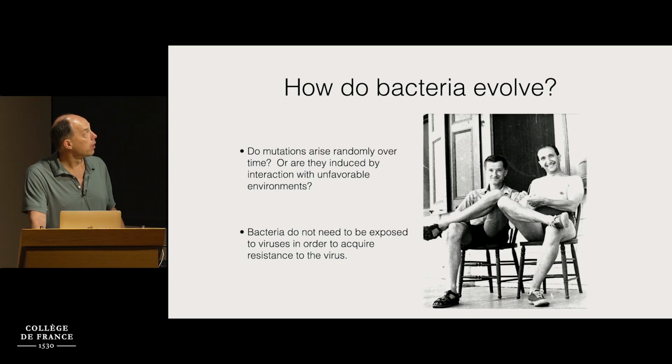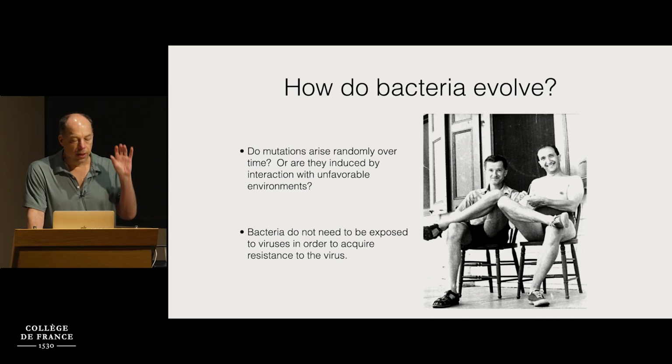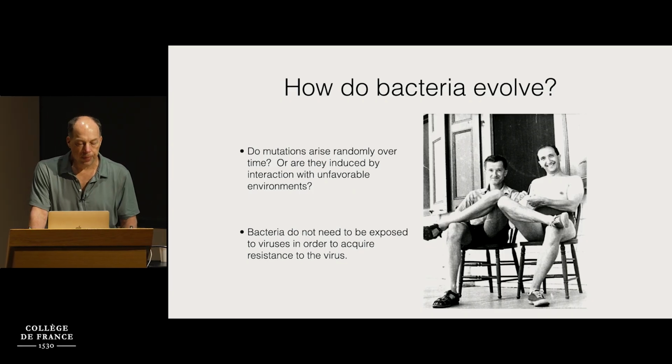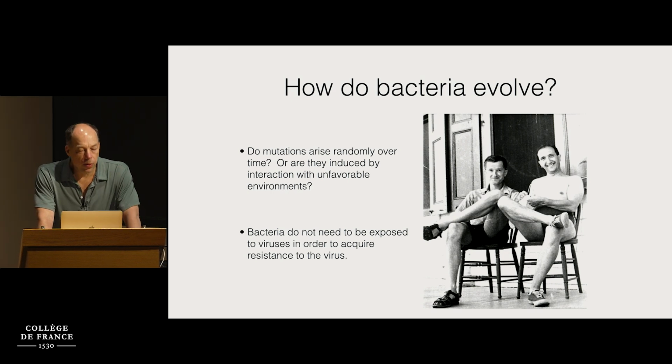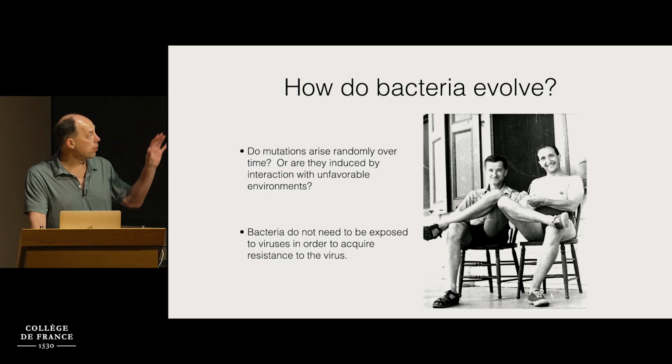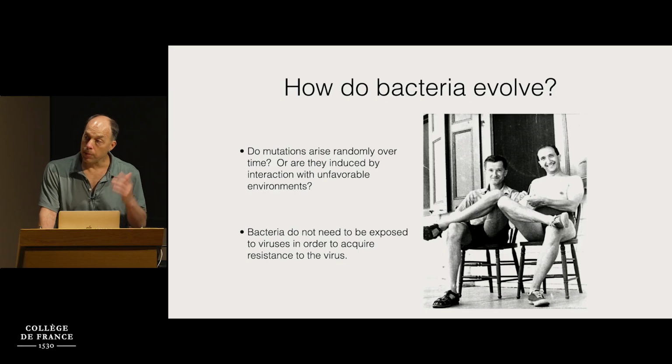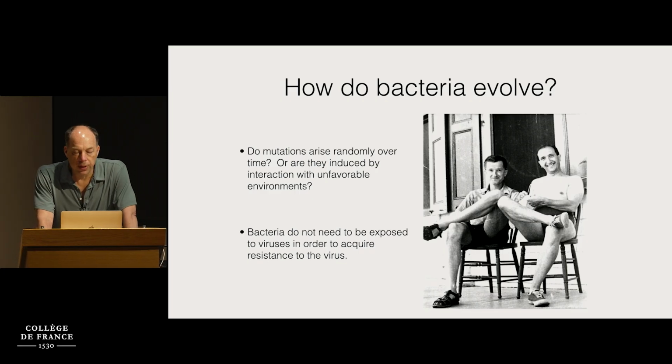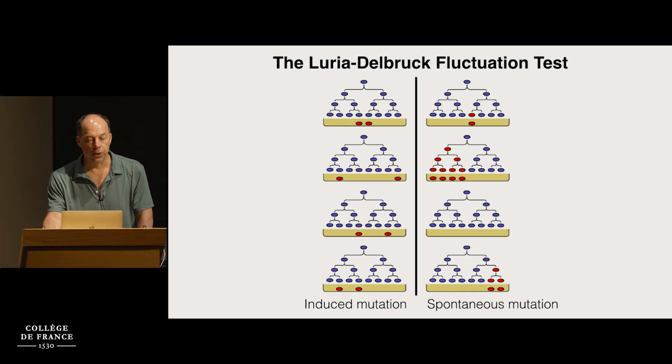So they asked questions. It's a very interesting question back in the day about the origin of mutations. It was unclear whether they arise randomly or whether they were sort of induced by the environment in a way to respond to unfavorable conditions. And Delbruck and Luria decided to try to resolve that question in bacteria and answer this question of whether bacteria need to be exposed to viruses in order to display resistance to them, or whether that resistance is already there. And this is kind of the mental picture to have.